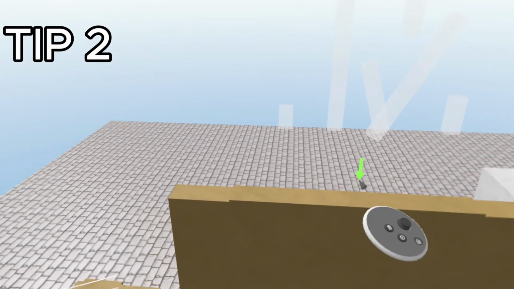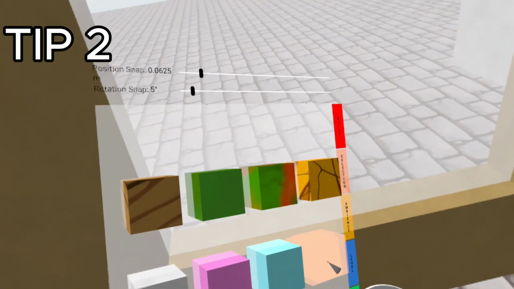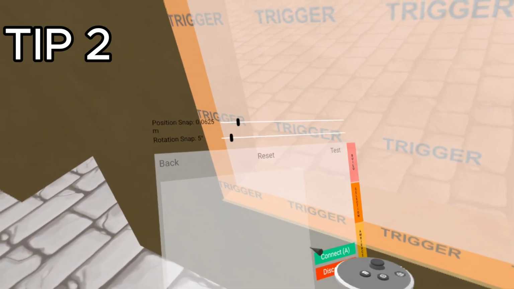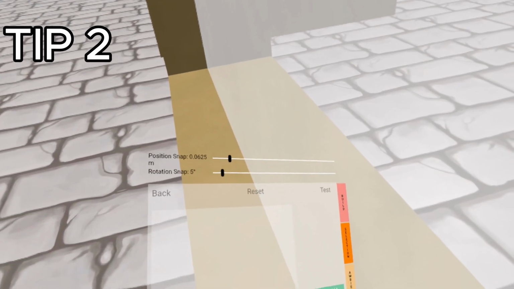So 1, 2. 1. Start active off. 2 milliseconds. Get a trigger. Make sure the trigger is perfectly aligned like that. You want to go to connect. You could do whatever one you want. I'm just going to do grapple because it's more satisfying. Connect it with this one.